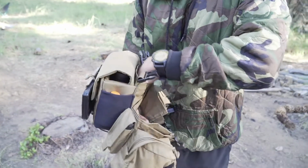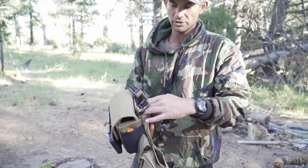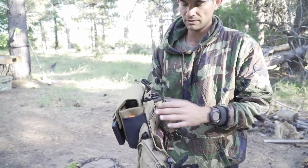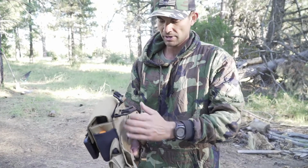I usually run a compass back here, or you can have your licenses and tags so they're always on your person. And there's another pouch here that, basically whatever other stuff you might need, you can shove in this pouch back here.